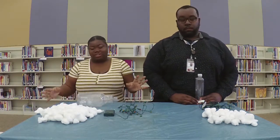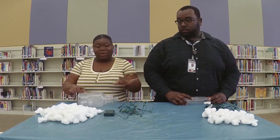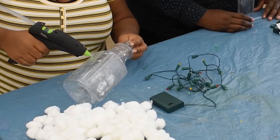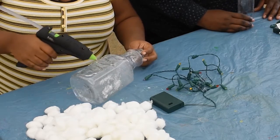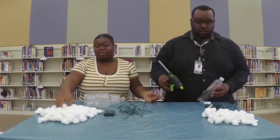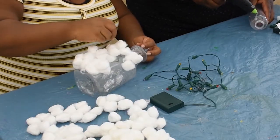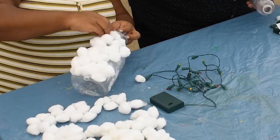So we're going to go ahead and start. First, you're going to need your glue gun. So we're going to go get the glue gun. And what you're going to do is just glue around your bottle. Please be careful with the glue gun because it will be hot and we don't want you to burn yourself. As you are gluing, you're just going to place the cotton on your bottle just like that. You're going to need to apply a lot because if the glue does dry, it's going to fall off, so just don't be afraid to put more glue up there.